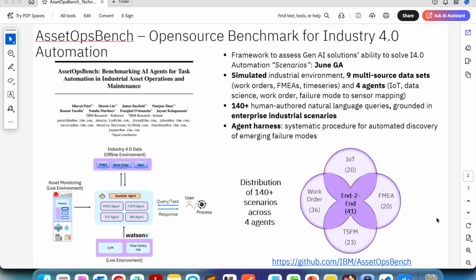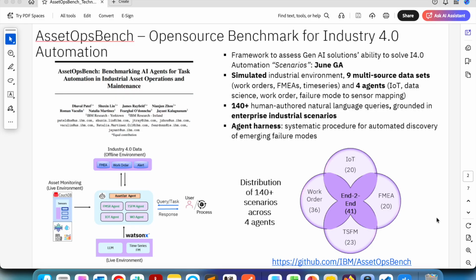So today we are going to talk about a framework which is known as AssetOpsBench. This particular framework has been developed by IBM Research, and this focuses on a gap which we have in GenAI solutions today. This framework basically provides us the ability to evaluate if we have industrial asset management data, or if we want to create industrial asset management related agents, then this framework is going to provide us the different prompts. We can use these prompts against different LLMs, and we can find out which LLM is best.